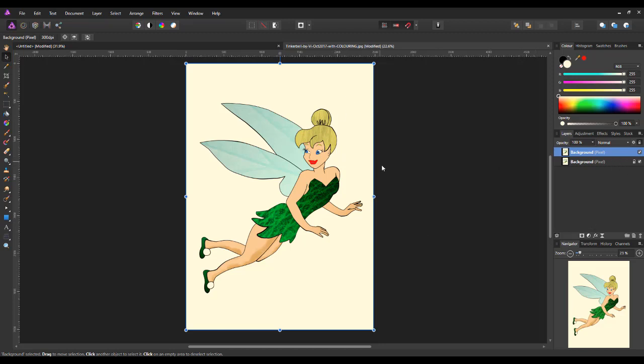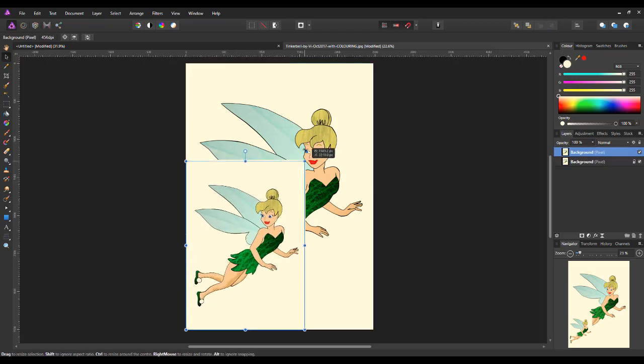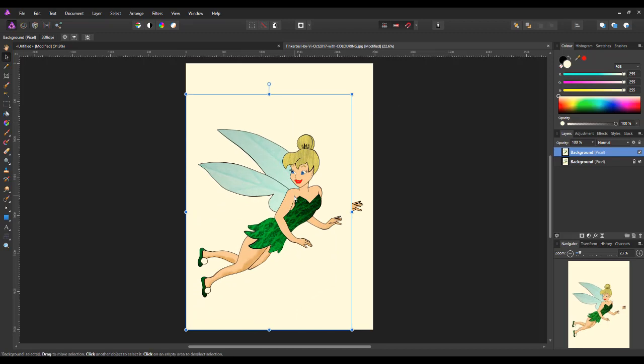So you've got that layer protected and you can work on this one. As you can see, I can alter the size of that, and the locked layer below I cannot alter the size of. I could unlock it and alter it, but it's probably always best to protect your locked layers by duplicating them and working on the duplicated version rather than the proper locked layer, which you can always hide if you don't want to see it.